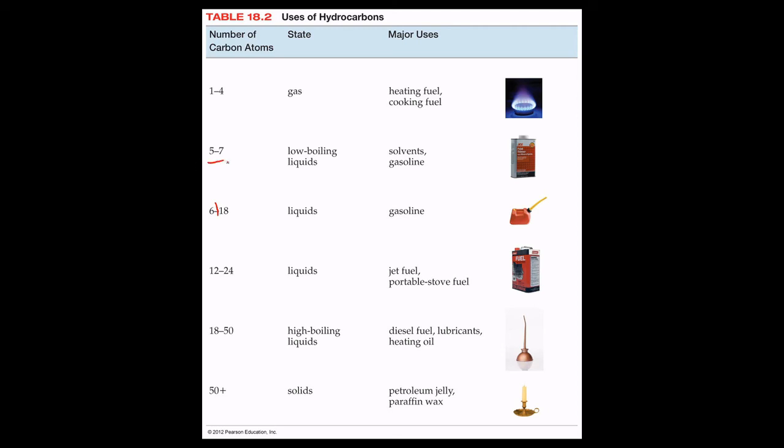If you get to 5 to 7 carbons, now you get to the point where you have some low boiling liquids, so solvents and gasoline, things like that, where they still are liquids at room temperature, but they're going to evaporate very, very easily. Depending on how warm it is, it could evaporate very quickly. This is why things like gasoline are so stinky: even though, according to their phase diagrams, the molecules in there should be in the liquid phase, they evaporate very, very easily. They go into the gas phase really easily.